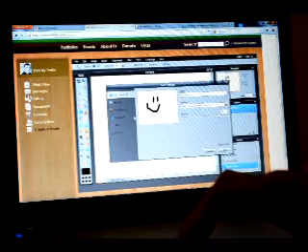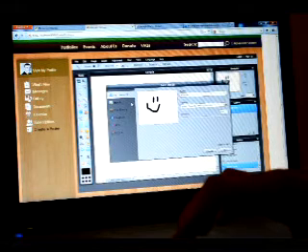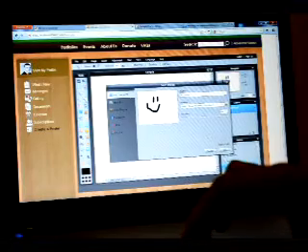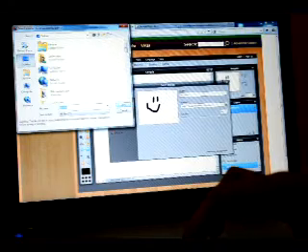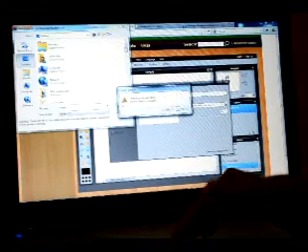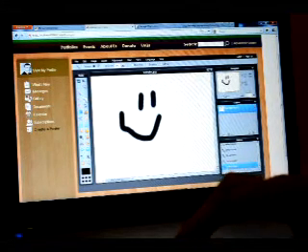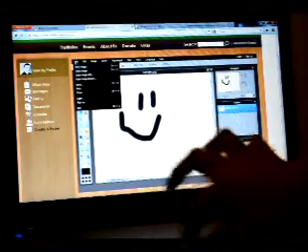Try it on the computer first. So an option would be save. Another option is you can link it to your Facebook account and then add it to your gallery. Can you demonstrate it? Let's try. I'll log in to my Facebook.